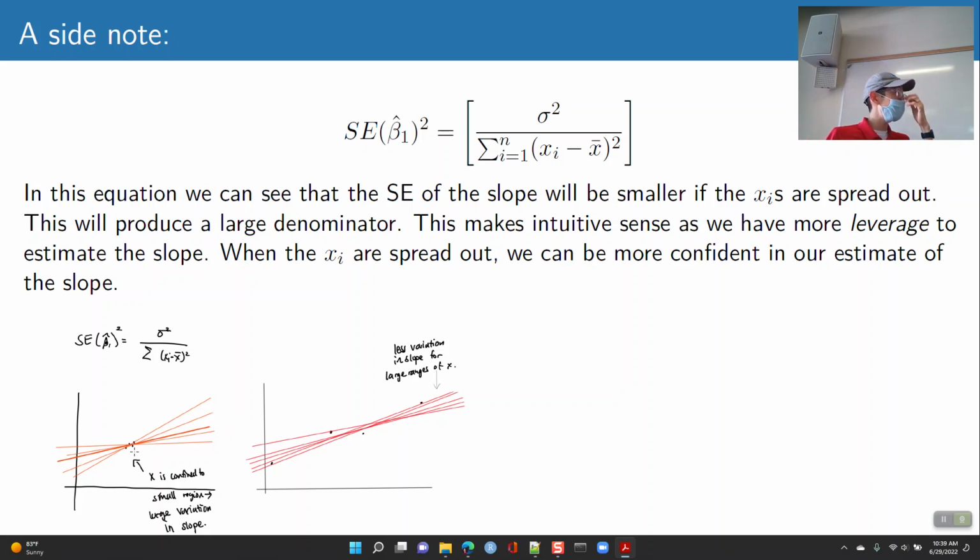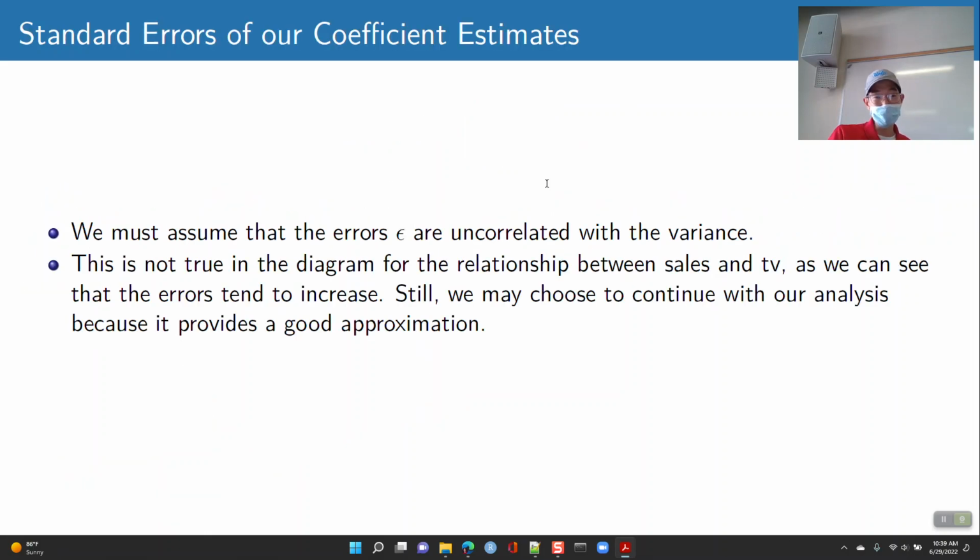Whereas if you have a room with 5 dogs and then a room with 100 dogs, and you have a huge range of x, you can get more confident estimates of your slope. So here are just some random points where x is spread out. Because you have such a wide range for x, you can be a lot more confident in your slope estimate. So the standard error of the slope is smaller if the xi's are more spread out, as each of those points has more leverage.